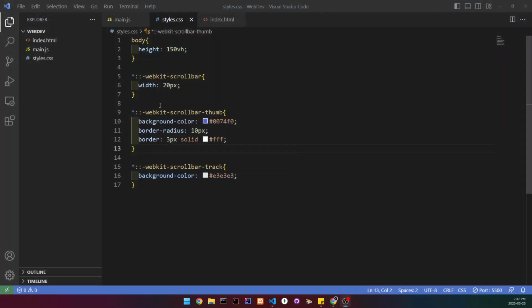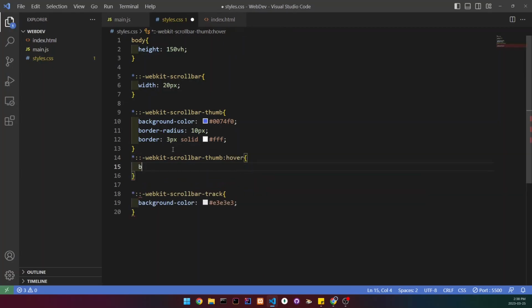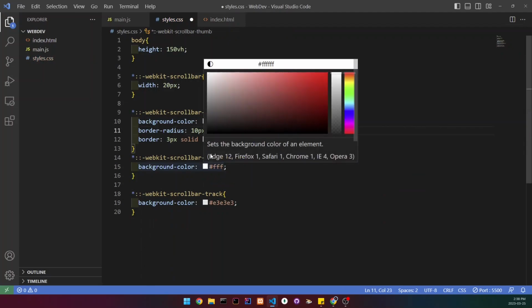Now I'm going to show you how you can add this hover effect. So when we hover, you can see that now it changes to the blue that we had before. And you can change it to this gray when we hover. It doesn't matter. You can customize it however you want. Go back to your VS Code and we're going to copy the scrollbar thumb so we don't have to write it again. And we're going to add hover. We're going to set the background color here to something different than this blue, so it changes. And we're going to start by trying to change it to something gray. And when we go back and hover, you can see that now it's going to be gray. And when the mouse leaves the thumb, you can see that it turns back to blue.